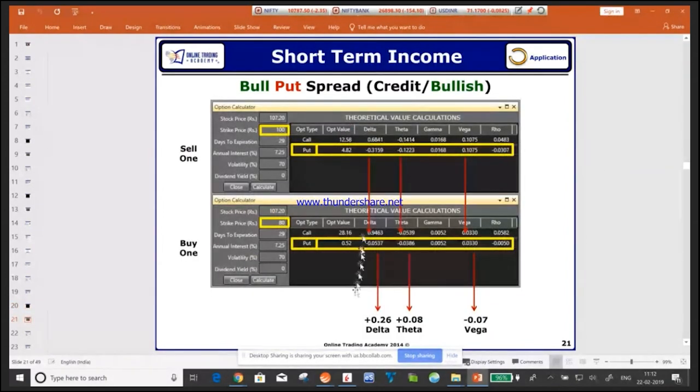Now again, this is the same. So you need a minimum delta of plus 0.25, and whatever theta and vega you get, you should be okay. Now if you see this, what was the anchor unit? So this is the anchor unit. What was the vega of this anchor unit? Close to 0.11? Yeah, 0.12, 0.11, 0.12. So now after adding the offset, the net bull put's vega has dropped down to 7 paise from 12 paise. Close to.